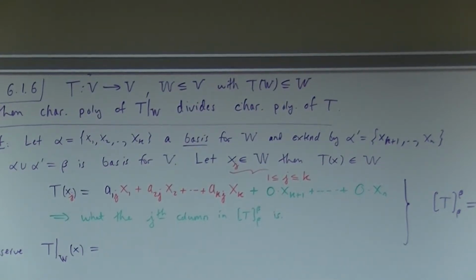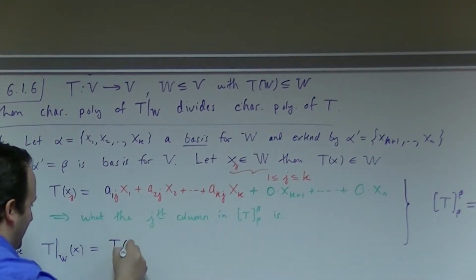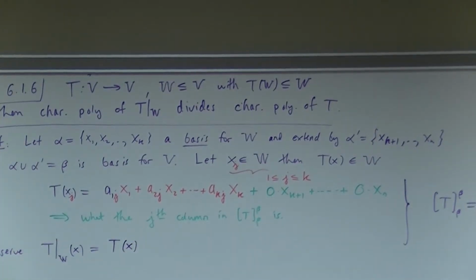I wrote a formula. T restricted to W of x, what is this equal to? How do you calculate the restriction of a map? It's much simpler than that. The only thing it can be is T of x. I'm fishing for the definition of restriction. Restriction says you use the same formula for the function on a smaller domain. That's all. And in the case of this, there's a little bit more to it. We also assume that the codomain has been modified to W as well.